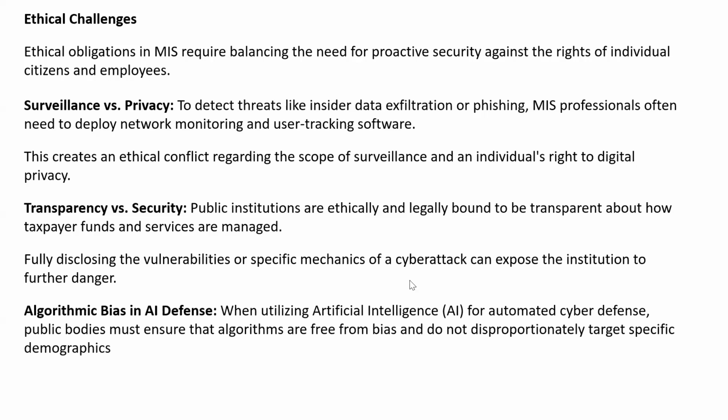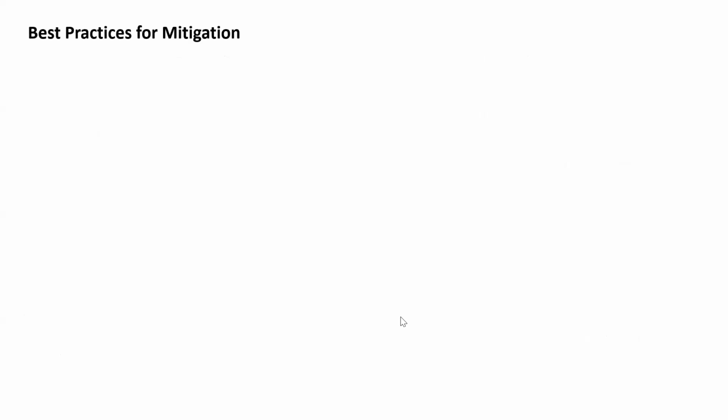So we have the algorithmic biases and also cyber artificial intelligence. If you want to utilize artificial intelligence, we cannot stop but use it. And there's a need to automate cybersecurity defenses for public organizations and ensure the algorithms are free from biases, because the person is coming from here or there, he's black or white. There's the need to avoid disproportionate targeting of specific demographics. These are all part of it.